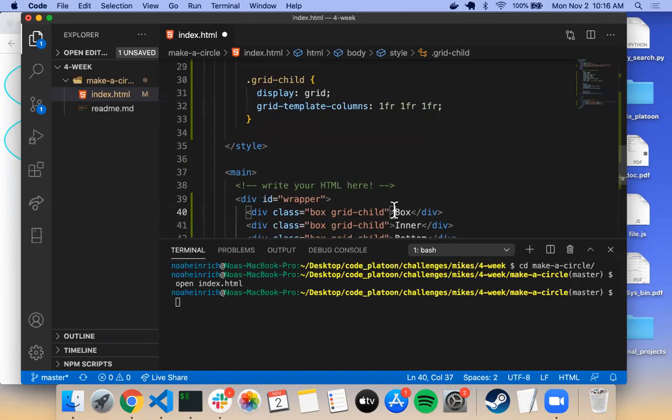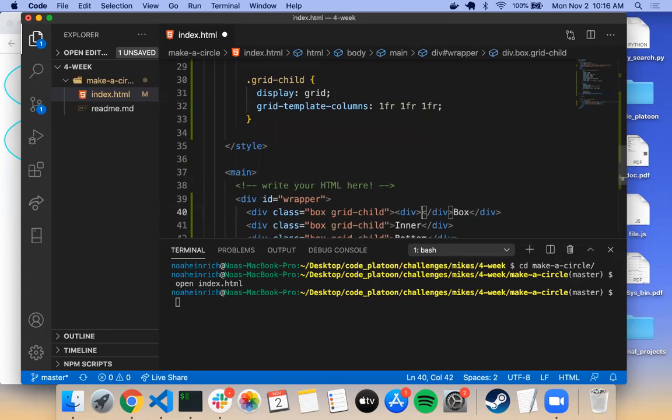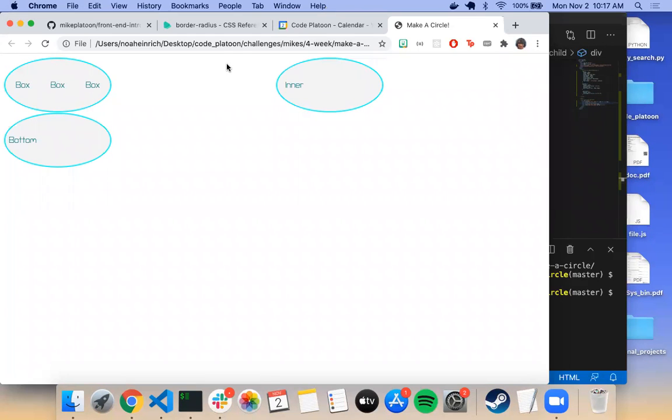Let's see what happens. So I'd want to put each of these inside even smaller divs, like so. So I'm putting 3 identical divs inside of the first one. Let's see what happens. Okay, so we do have these 3 divs side by side inside the larger div, just like we would with a grid. So it looks like you can nest them.